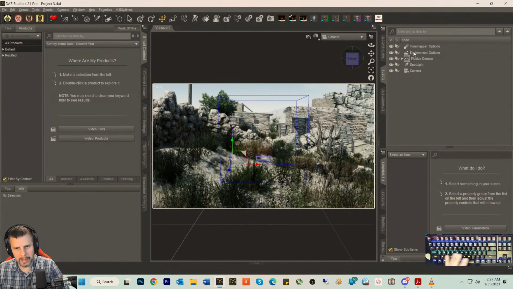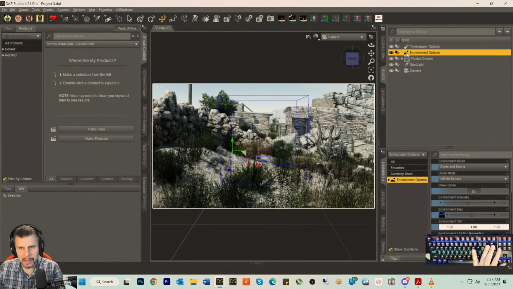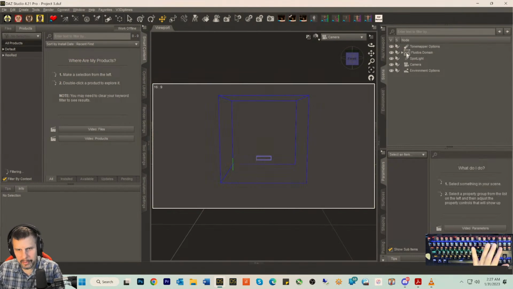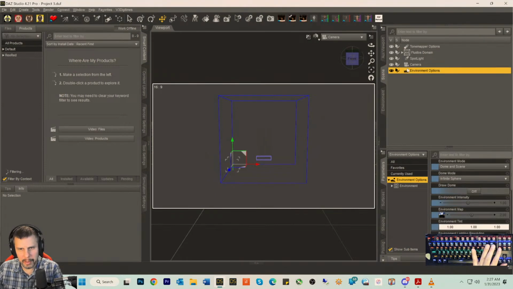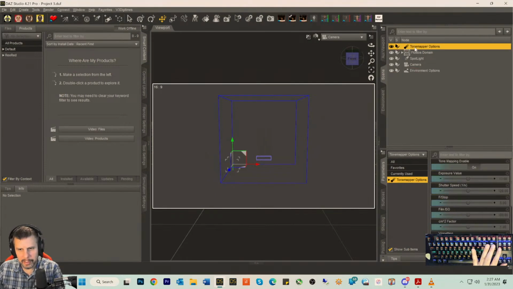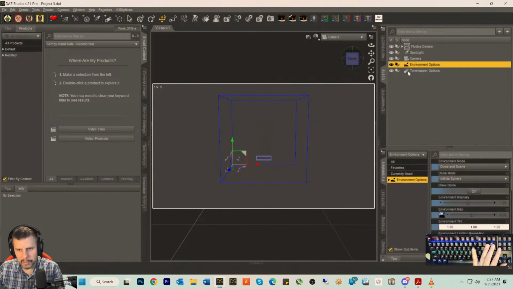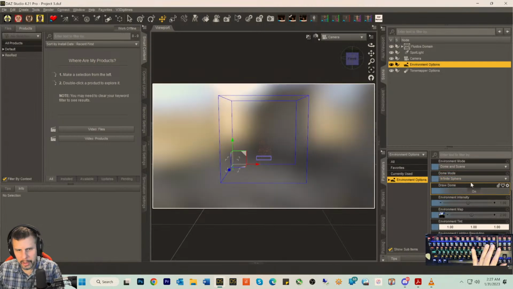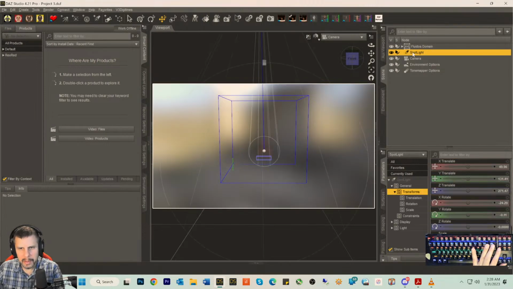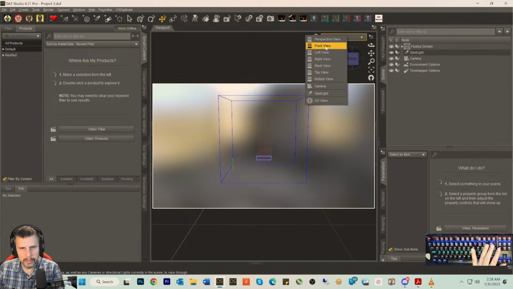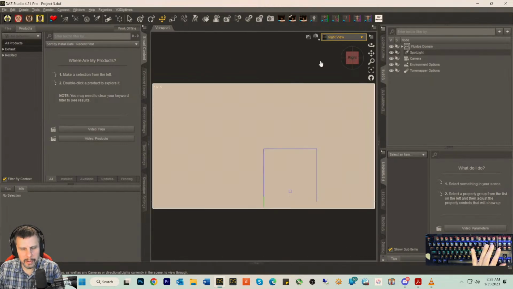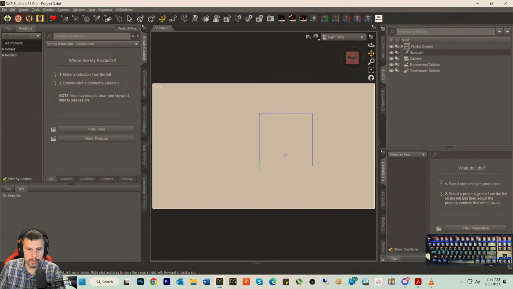Let's delete the environment options. Okay, enter, delete, and it will put them back in, but new ones, I guess. Let's delete the tone mapper, and it will put them back in. Default, though, draw dome on. Spotlight. Now let's look at it from the right and see what happens. Okay, it's not white, but it's not showing me the scene. How about we go into Control 9.